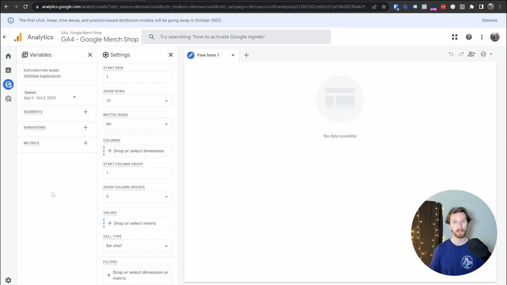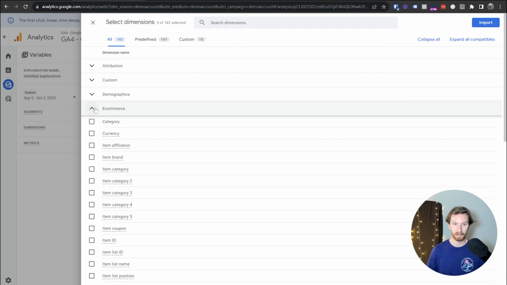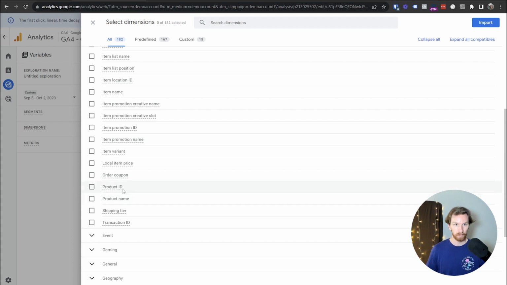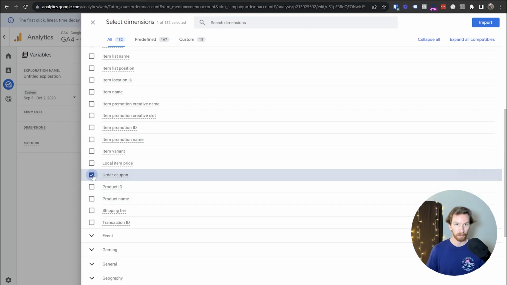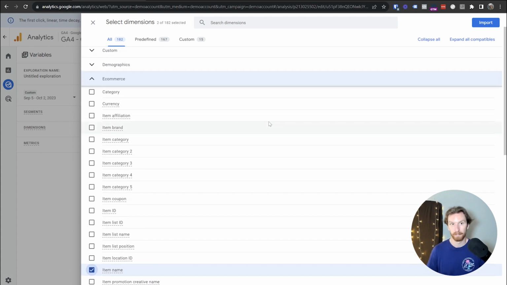But for now, I want to analyze how many purchases are coming from our email sequences. So what we do first is go to dimensions. We add e-commerce data. So let's go for the order coupon. And let's add the item name. Might as well.